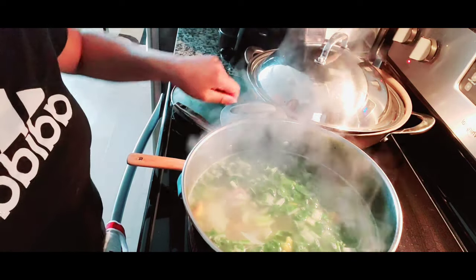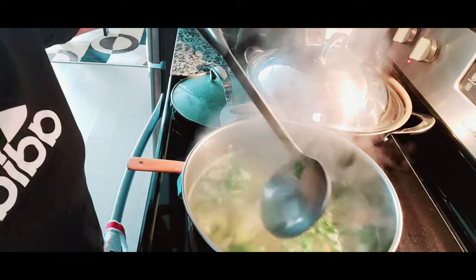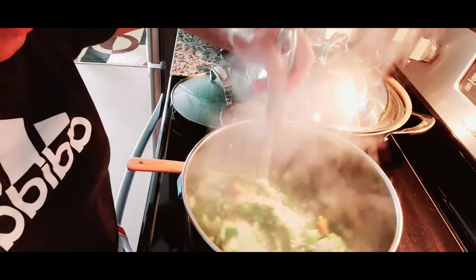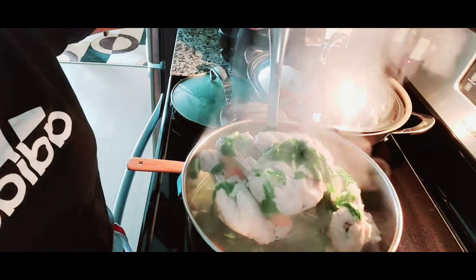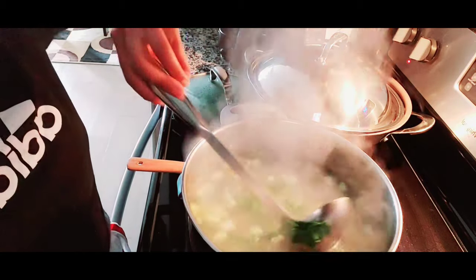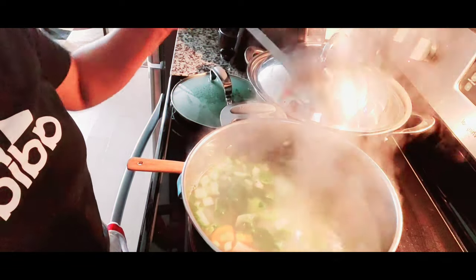Ako, hindi ako naglalagay ng betchin. Bawal ang betchin sa akin. Lutong-luto na yung chicken, no? Look at it. Yung whole chicken. Sarap. Ang bango! Super bango. Bango ng lemongrass na nilagay ko.